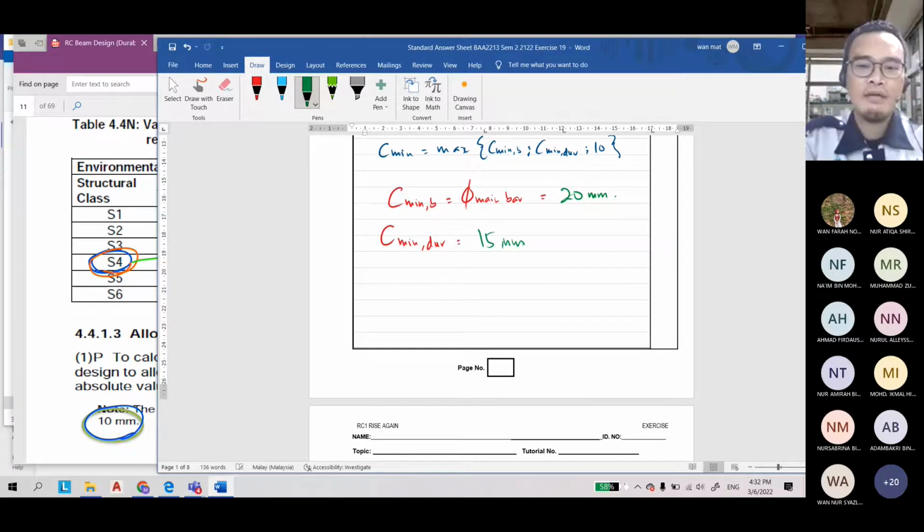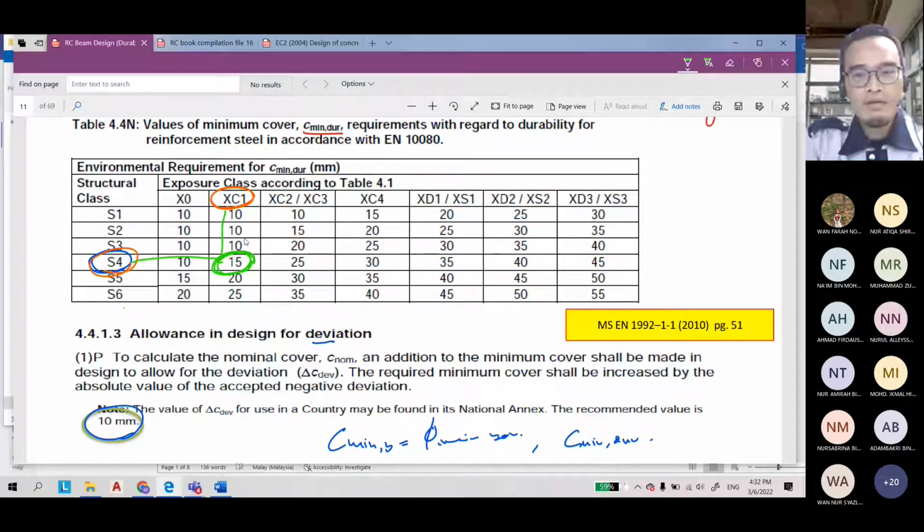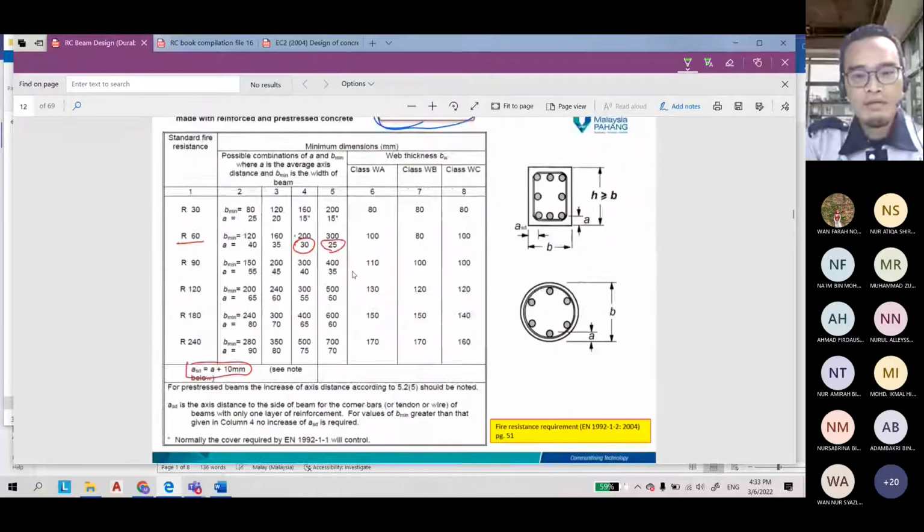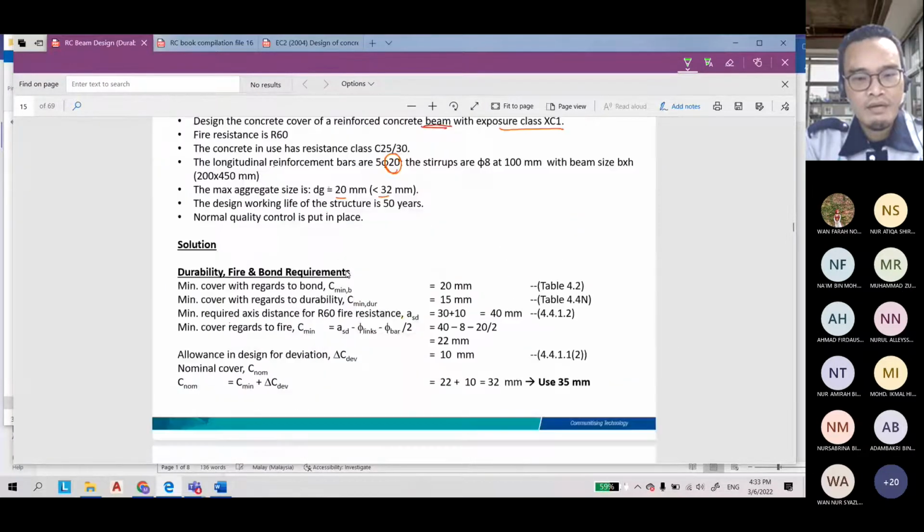Okay, and then refer back here. So about the fire resistance, the ASD is equal to 30 plus 10. Wait a moment, let's see what this 30 plus 10 is.